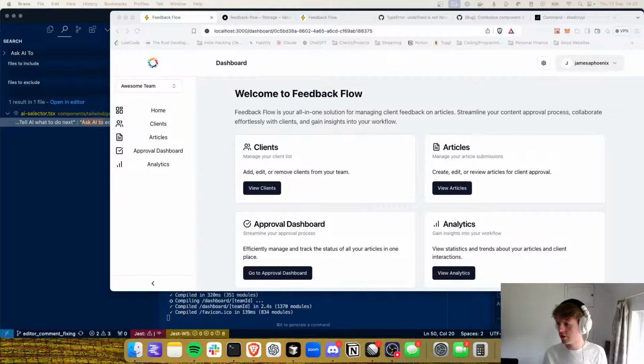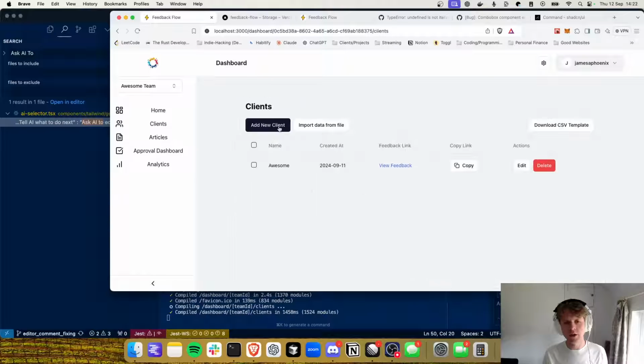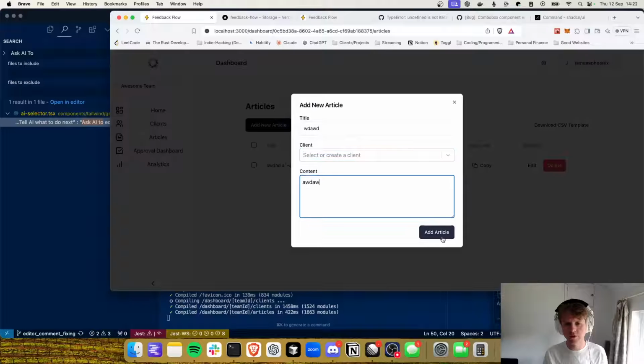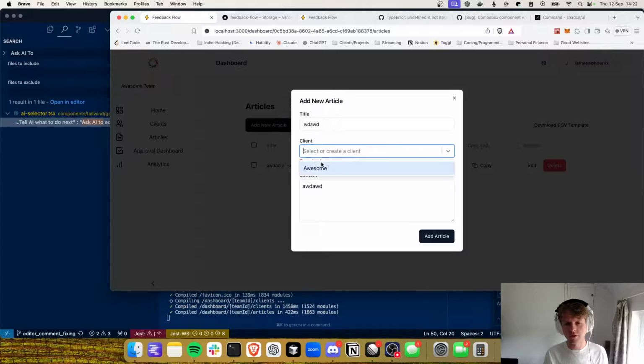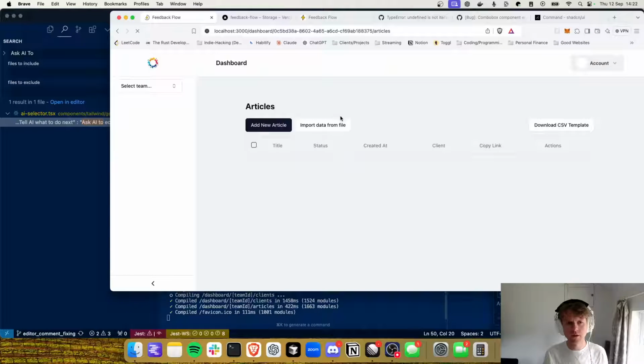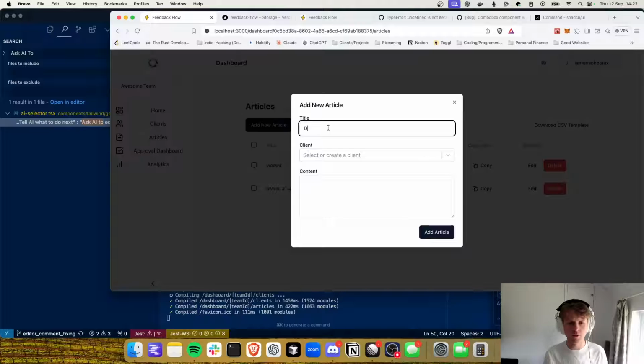What we're going to be focusing on at the moment is we've got clients, which will load the clients. You can now import directly from CSV, same with articles, and you can add an article here, for example, like this. So I can, for example, add this, and it looks like we've got a bug here actually. So I'm going to have to fix that. If I do this, looks like my React select is not working properly.